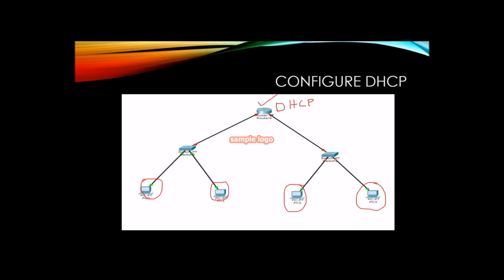Like we have configured this part of the network as the 10.0 network. This part is 10.0 and this part is 1.0. So this router is intelligent enough, because we have configured for this part it is 10.0, it will give 10.2 and 10.3 to these PCs, and 1.2 and 1.3 to these PCs. It will not mix up. Okay, so we have seen how to configure DHCP.